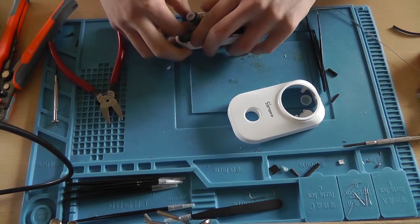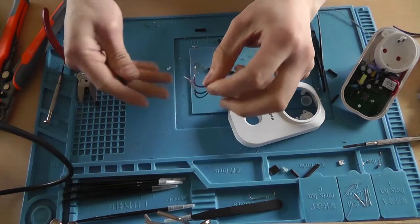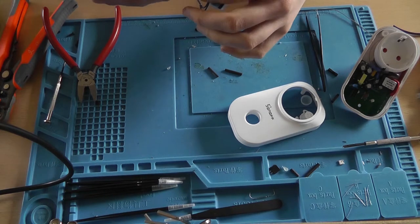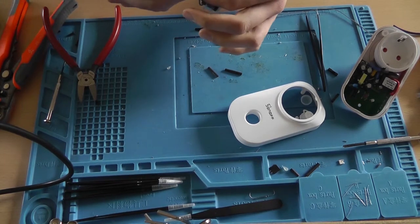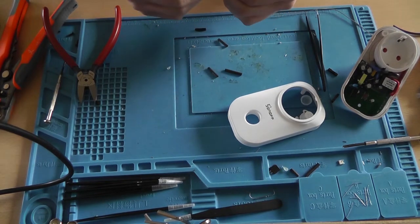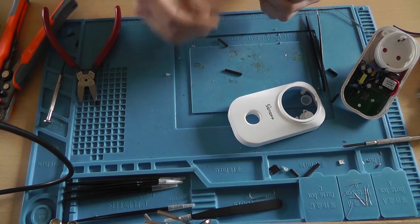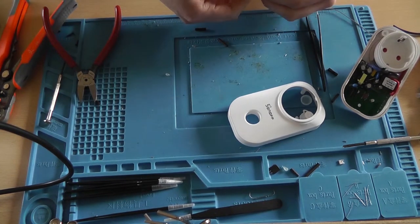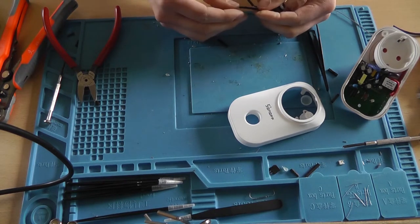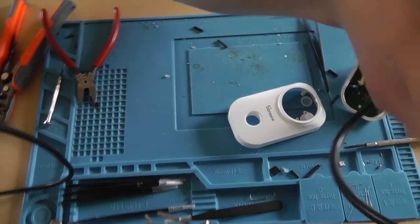I'm still going to remove them like that and grab some heat shrink. So grab your heat shrink and shove it over the pins. That's one. That's two. Three. Shrink them.